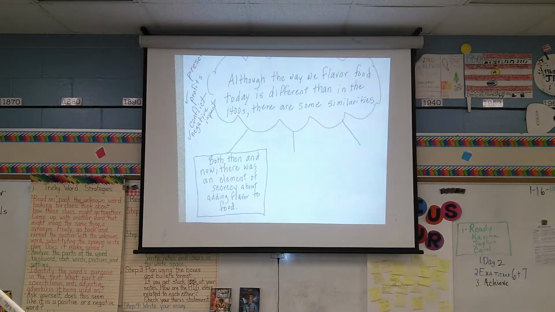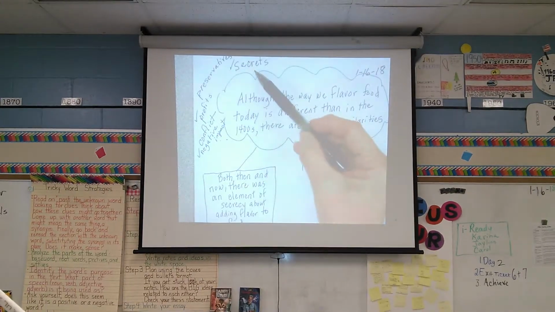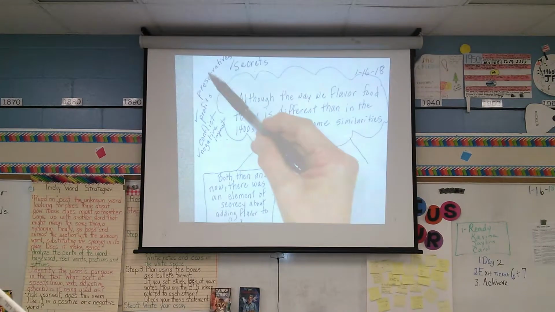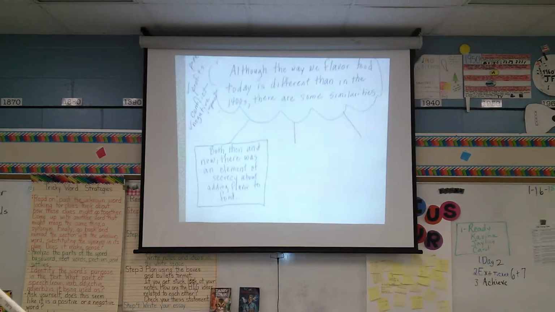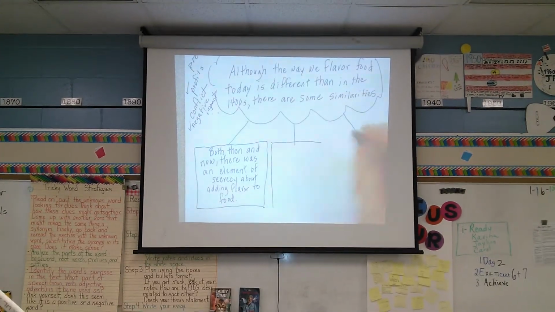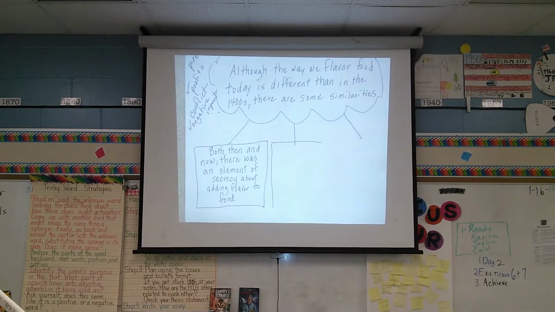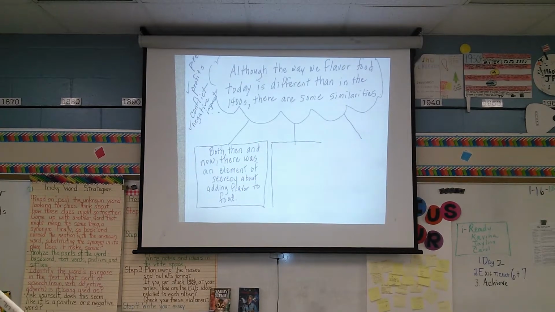Okay, I'd like you to turn and talk with a partner. Choose one of the other main ideas that you wanted to talk about and write with your partner your topic sentence for your second body paragraph. You can use the first one as a template and just follow the pattern.